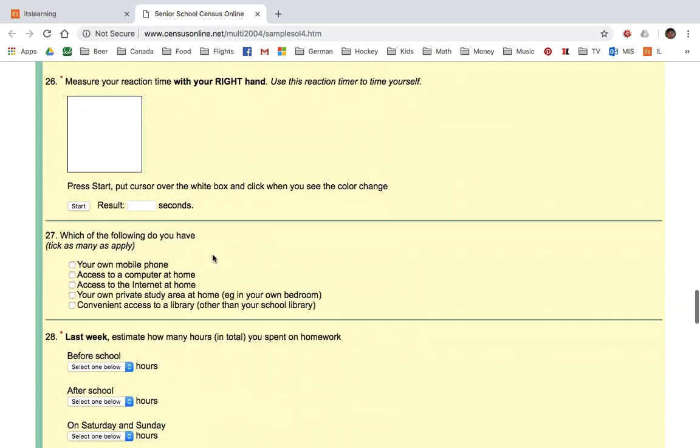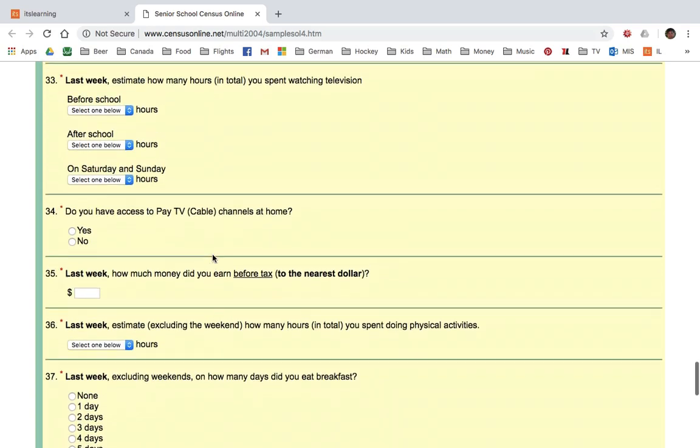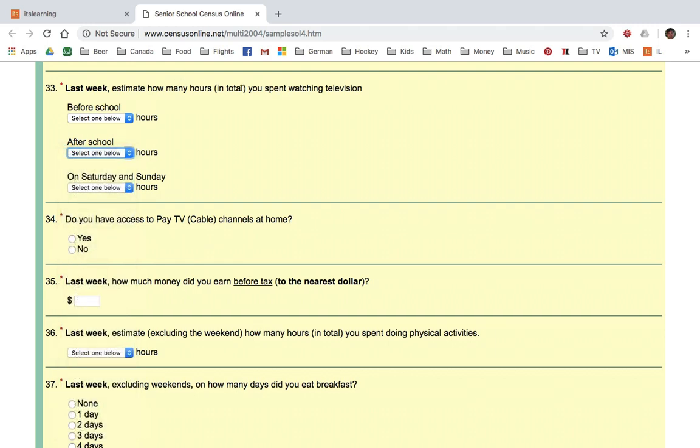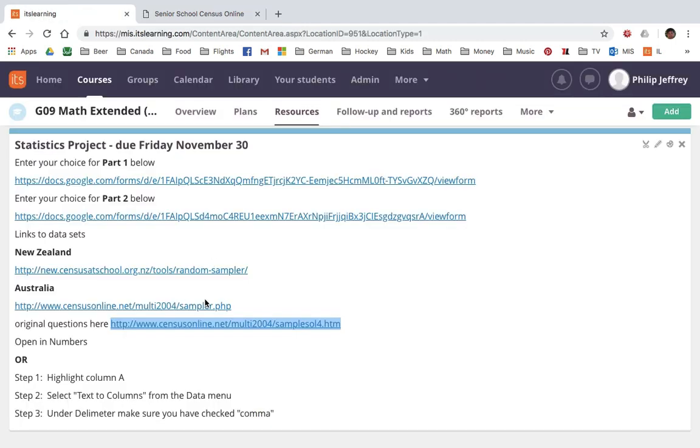Year 7, and we were going to look at, I think it was, time to school, wasn't it? Or after school, yeah. Hours spent watching TV after school. Okay, so what we are looking at is 33. There are 3 questions in 33, so we're going to see 33A on the heading. You'll see what I'm talking about in a second. And the different years.